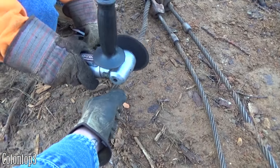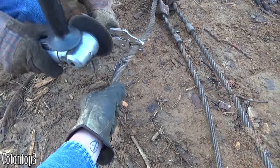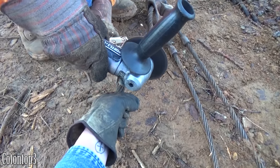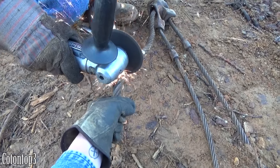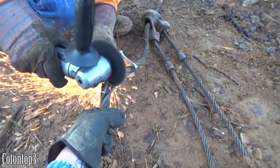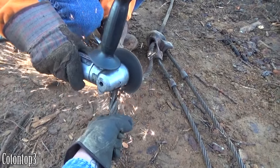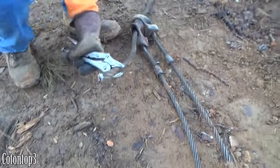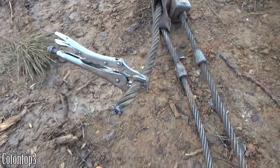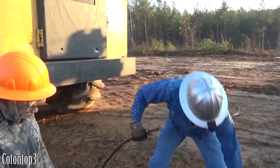You can do this with a torch or you use this right here. See how clean it cuts it — right there. It cuts it real good and the vice grips are kind of holding it right there. Now we're fixing to tie, I'm fixing to put a knot in it now. We might as well record this good stuff right here.